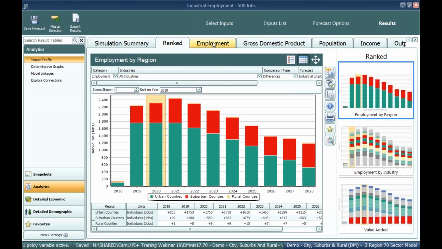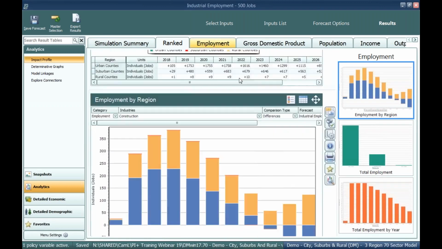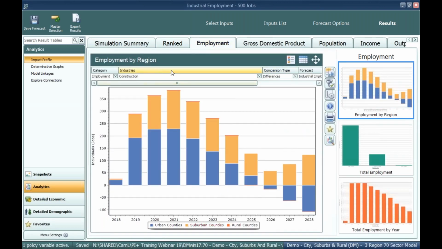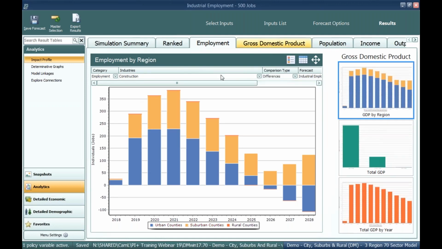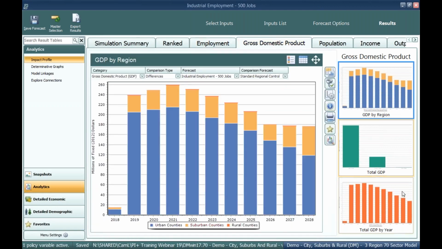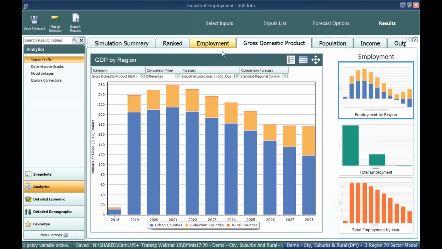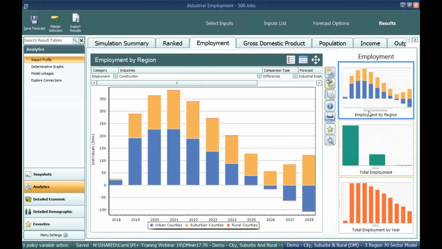We're just looking at employment as an example, and you can take that employment and change it out by region. This is probably a good time to take a look at some of these buttons that we have here. So just to display some of this information, as you're seeing, I didn't do anything custom for any of this. This is just what comes out of the box with the model in terms of displays. You can take anything like employment by region, and we want to marry the idea of giving you something right from the start so it's usable.